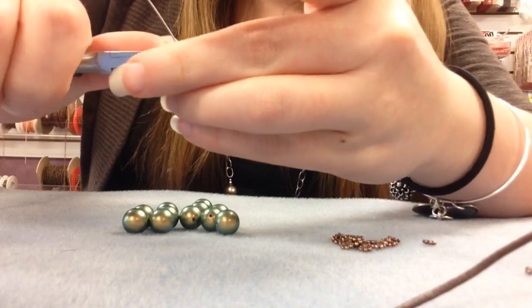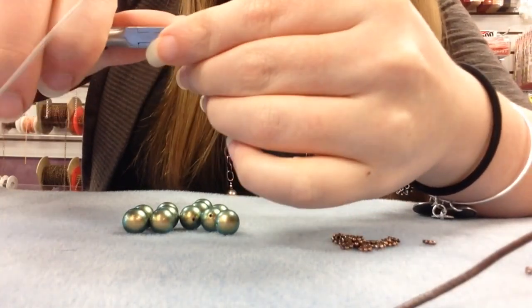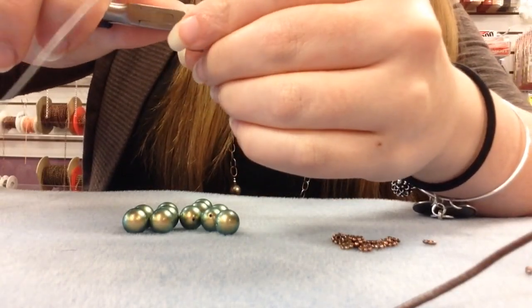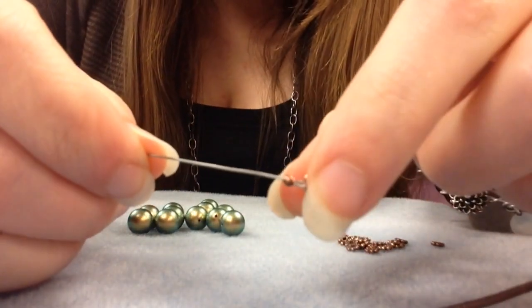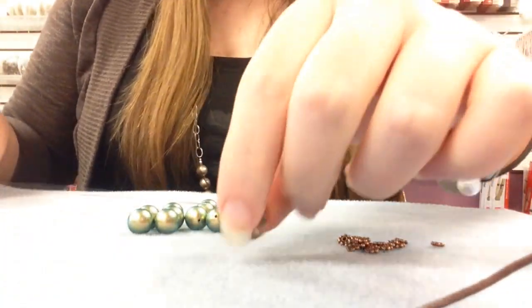Basically, I'm just going all the way around in a circle with my crimp tool, and that's forming a little ball. So you just work all the way in a circle and it forms a little ball. It's probably a little too small for you to see, but you get the idea. So now we're going to start the knotting.